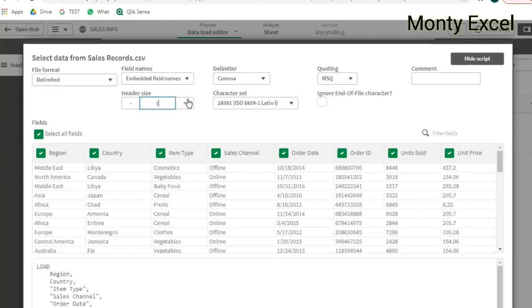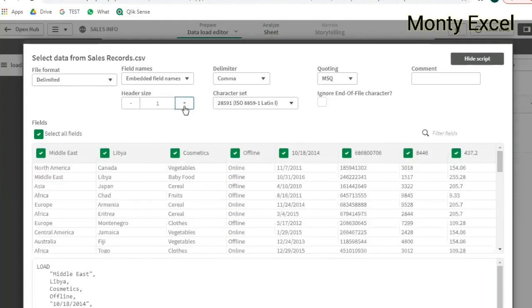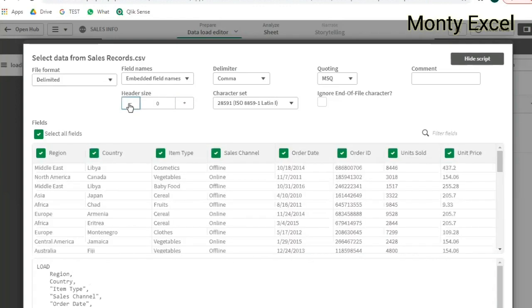Anytime you think the header part is not in the first row, you can increase the row, something like this. Click and you'll see the data row is increased to the second one. Now, if you look, this is not my data header column, right? So there's no need to change. But if you think the columns are not in the proper first row, then you can increase or decrease, but always keep it at 0 and just have an eyeball check here. Is the first row a header or not? If it is not, increase the number there. It will go and try to catch the column headers.